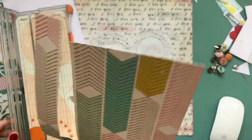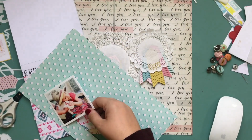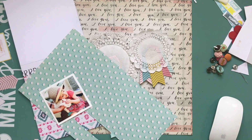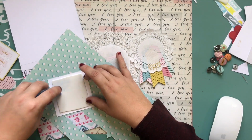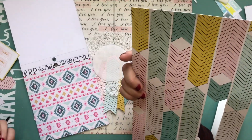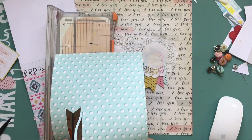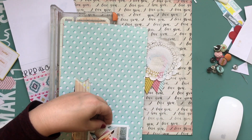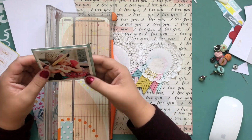I'm using some doilies. I actually bought the doilies from Pretty Little Studio. I know people get them on Amazon, it's just that for me, the shipping was really pricey to ship to Canada. So I ended up buying them from there. The time before my last Pretty Little Studio order, I bought some doilies. I love the big ones. I am going to have to buy more, because I am running out. I bought maybe 20, so obviously I'm running out.